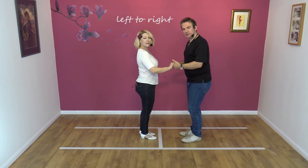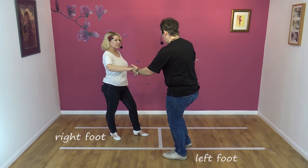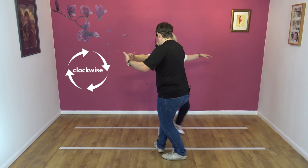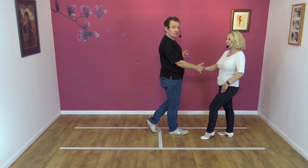This side. So guys left, ladies right. Lead away. I step to my left, creating space on my right. Left hand comes up round about shoulder height. Right hand goes on Nikki's far shoulder. I pull with my right, spin Nikki round. My right hand's already ready, and I step in, and we're right to right.